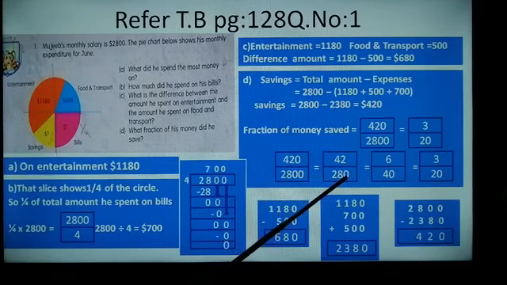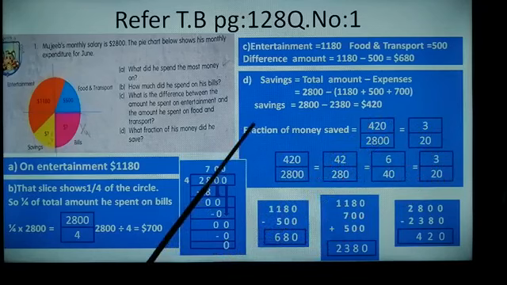And 42 and 280 will go in the table of 7? 7 sixes are 42, 7 zeros are 0, 7 fours are 28. It will go in the table of 7. Okay, so 6 and 40. When you make it half of 6, otherwise you can say divide by 2, you will get 3. Divide by 2, you will get 20. That answer is here. If you write like this, your answer is correct.